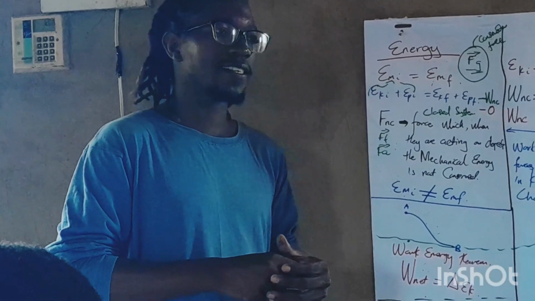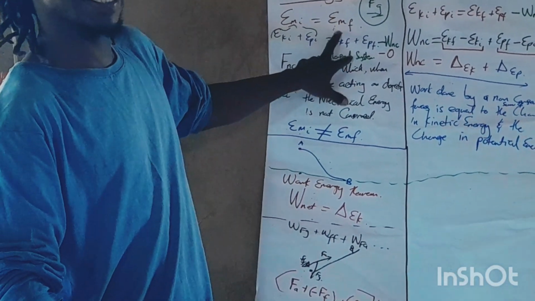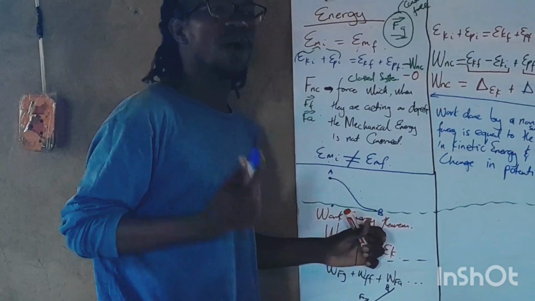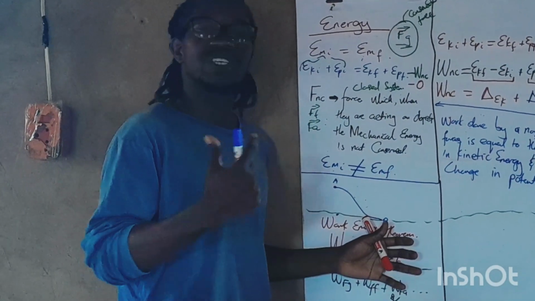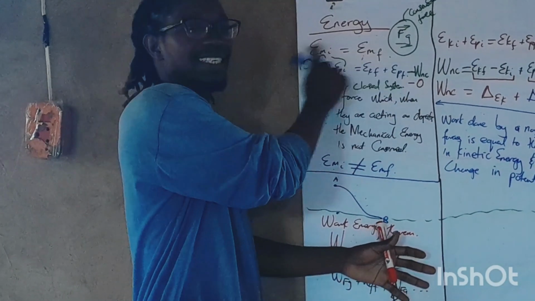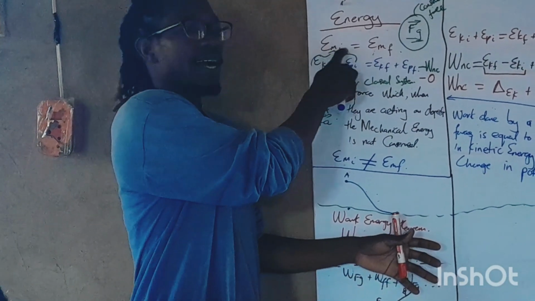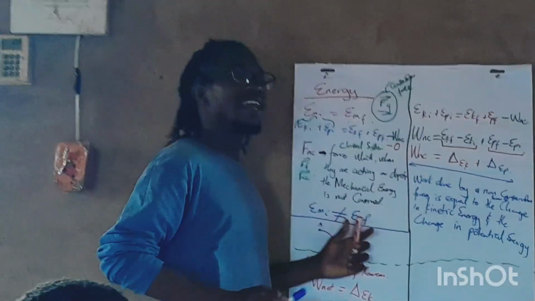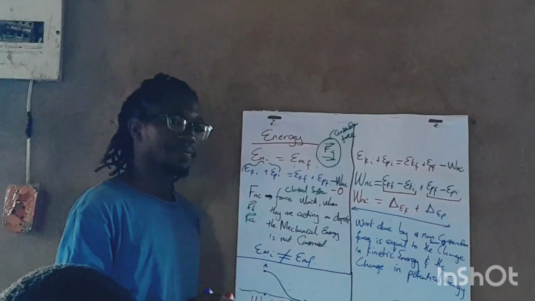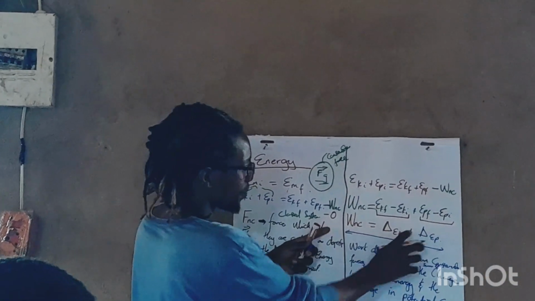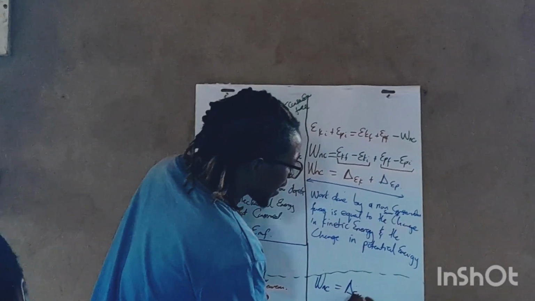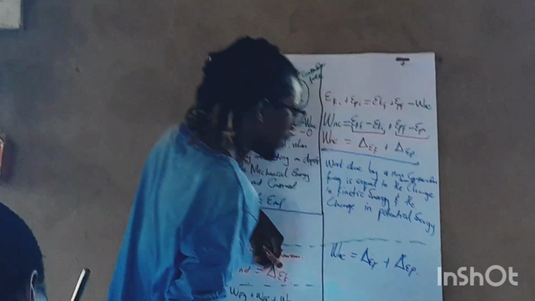Let's move to the second formula, which I said is the Gretchen formula, right? This Gretchen formula, we said this only works when we are having gravitational force only. There are no other forces acting here, right? That's when mechanical energy initial is equal to mechanical energy final. So here we only have gravitational force. And the last formula is this one. Work done by non-conservative force is equal to change in EK plus change in EP, right?